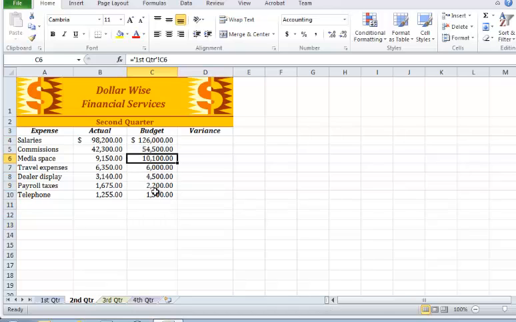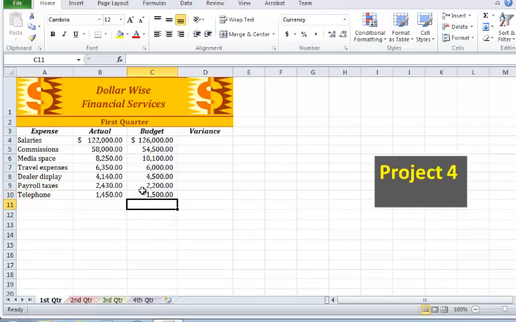Okay, that's better. If you look at the formula bar here, it's an equal sign, then a single quotation mark, First Quarter, close quotation mark, an exclamation mark, and C10. So basically this cell is linked with that cell.